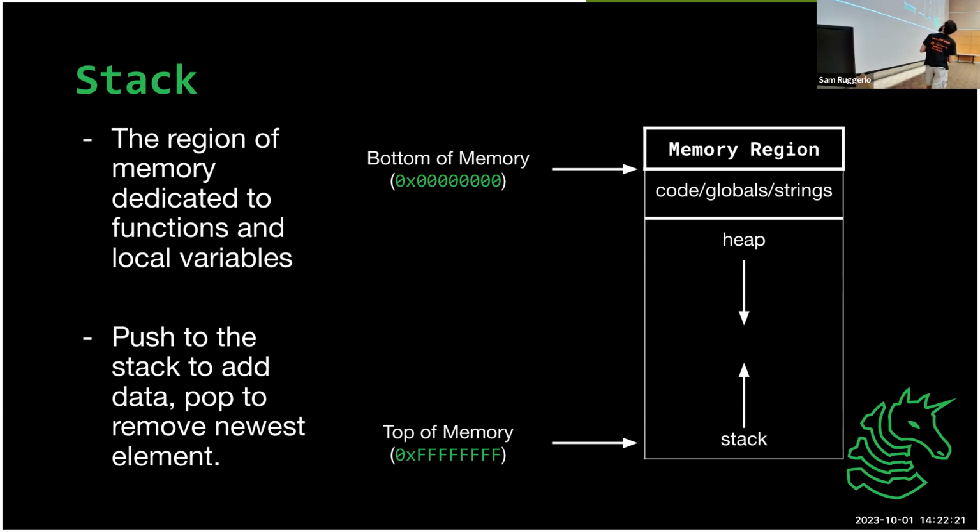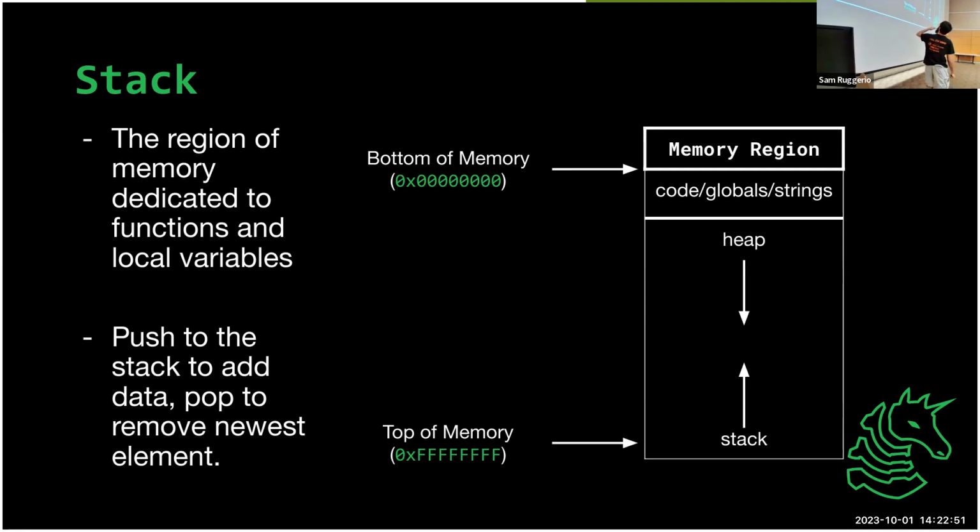So the stack is the region of memory allocated for function return values and local variables. Whenever you call a function, it's going to store onto the stack the address of the next instruction, and then it will jump to the function that you called. This way, we can go through all of the called function's code, and then use the saved return address to go back to the caller's instruction pointer location.